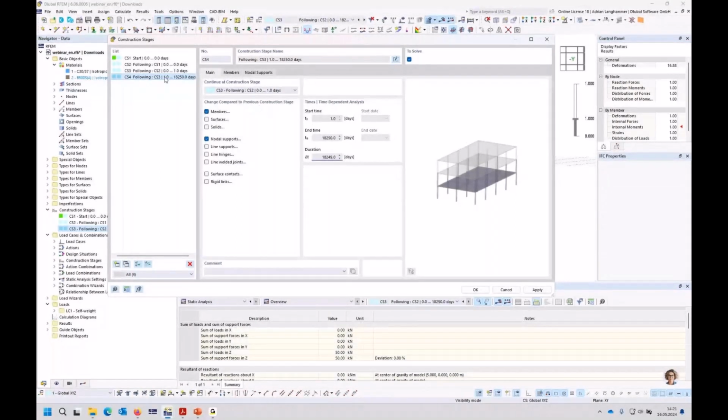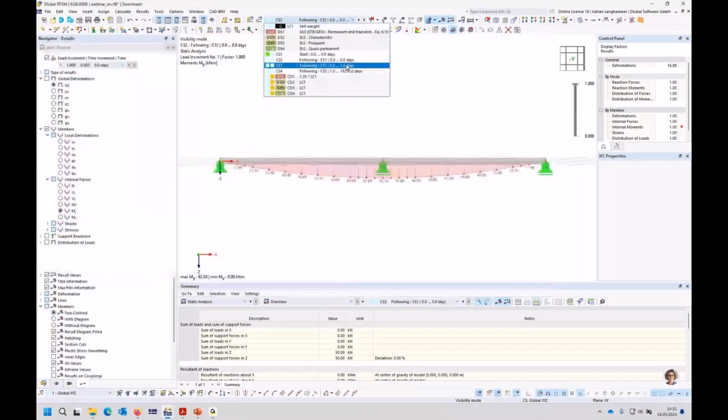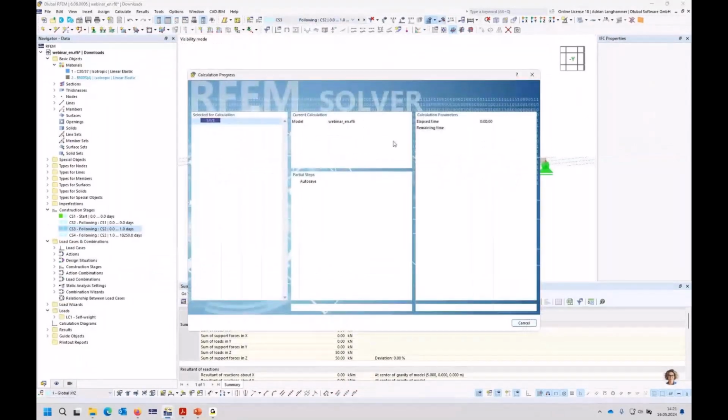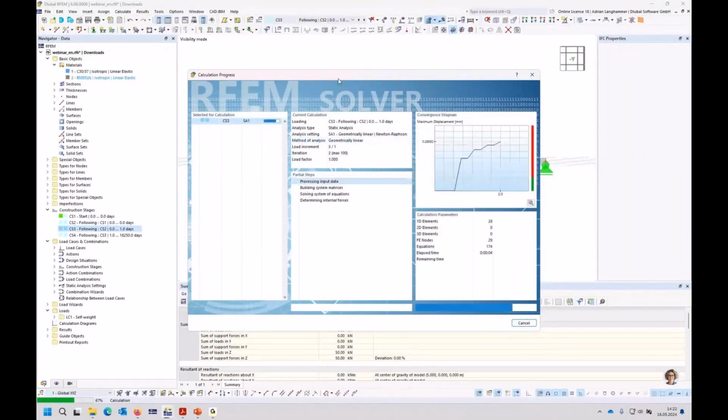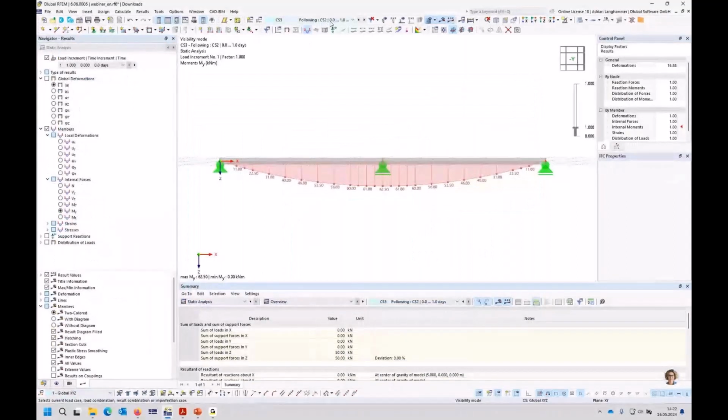So now I could maybe show a little bit more clearly what's happening in the structure. I will calculate the third construction stage with the 1 day, and if I go here through the results of the time increments, I see that there is a redistribution, and the structure tries to deflect, but it could not deflect in the middle.